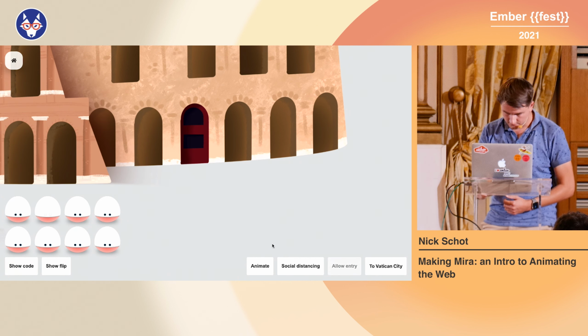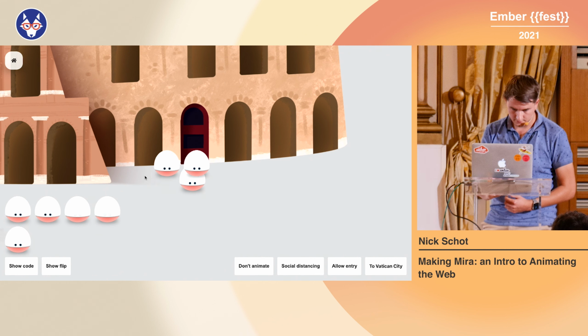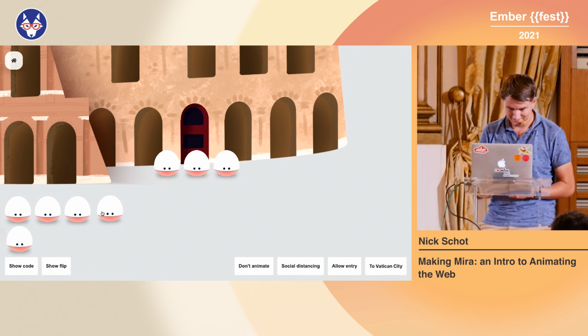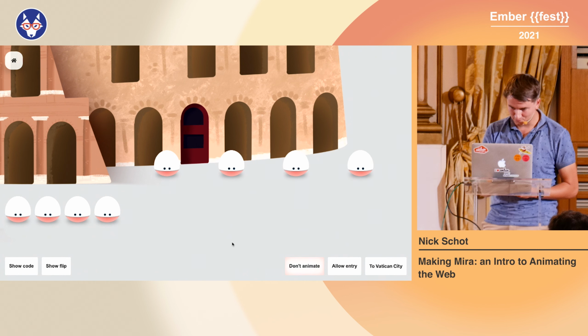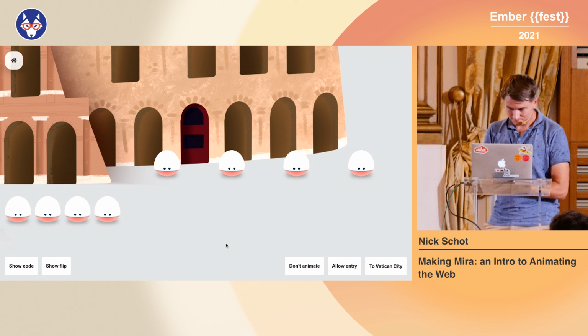Let's see what that looks like. I have this button to enable them. Now we can move them back and forth. And if we're quick enough, we can also interrupt this and move them to the back of the queue. I don't know why you would do this in real life, but that's fine. Also, to make this a little more COVID-proof, we'll move them a little further apart.